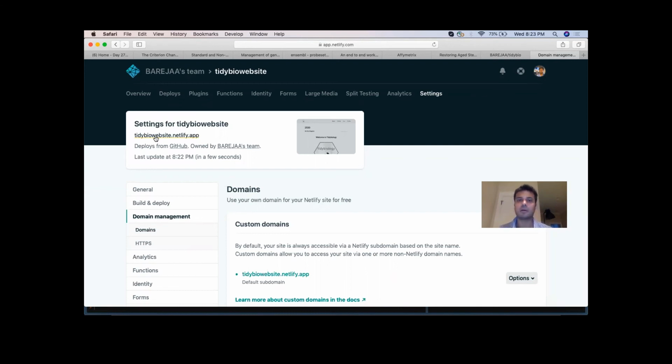Now, Matt will talk about how to make custom domains so that you can have a tiddybio.org or a tiddybio.com. That's it. Like I said, this Hugo Lithium is the simplest theme. There are more sophisticated themes. If you wanted to make, for example, an academic website, there's a Hugo academic theme.